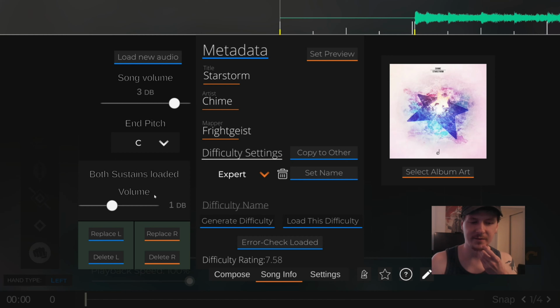Like I said, if it's a more chill song, generally supersaws are a good way to go because they're pretty laid back, and you just want to make sure your chords match whatever the actual harmonic content of the song is, so you don't want to have stuff that's out of key. Doesn't happen often, but I have seen a couple maps that did that.